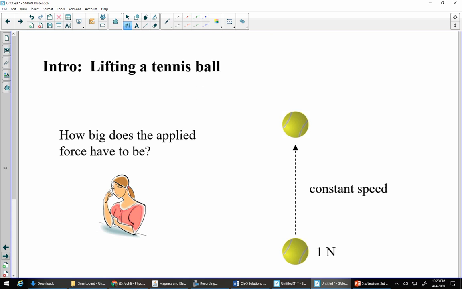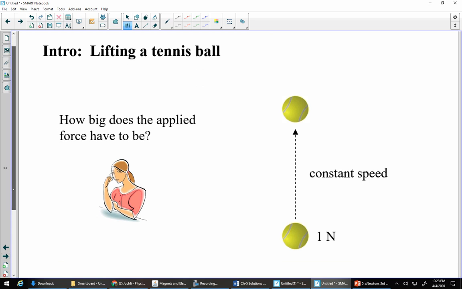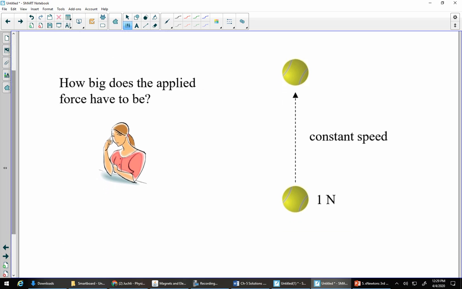So the very first thing that we want to talk about with Newton's third law is, if I've got this tennis ball, and the tennis ball has a weight of 1 Newton, we actually got to go back to the very first lesson. Weight of 1 Newton. Does anybody remember what weight means in physics? It's our force of gravity, right? So weight is force of gravity. If I say I have a 1 Newton tennis ball, that means its force of gravity is 1 Newton, and its weight is 1 Newton.